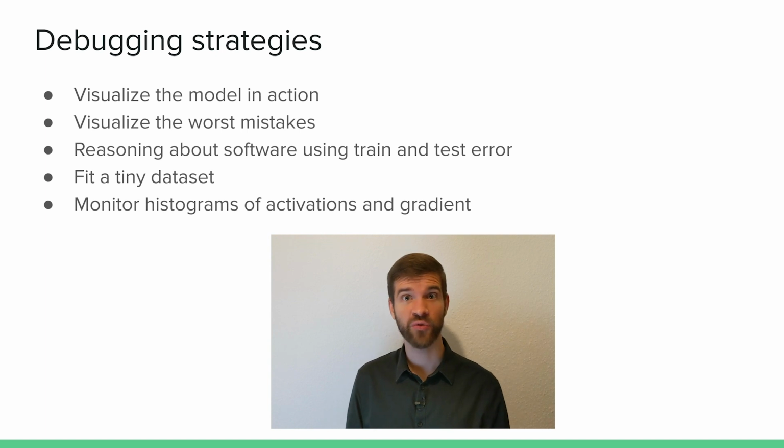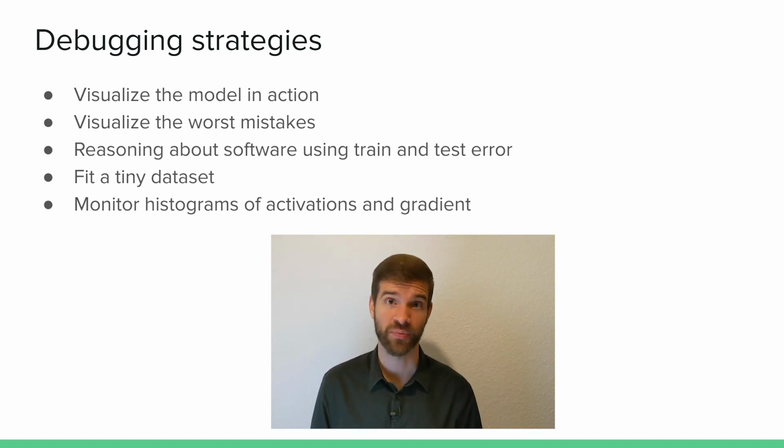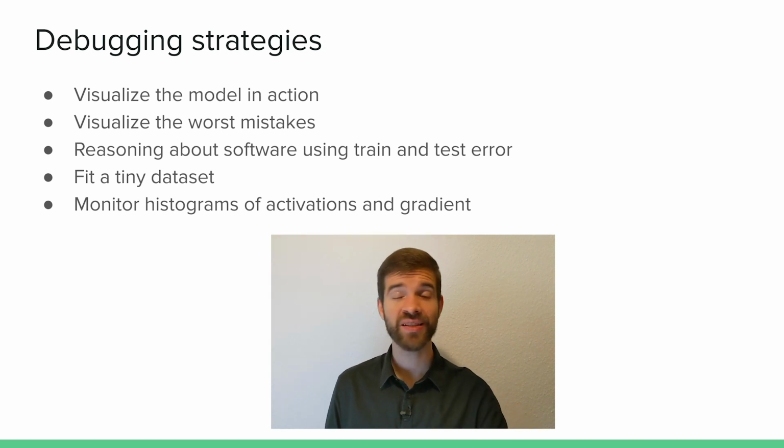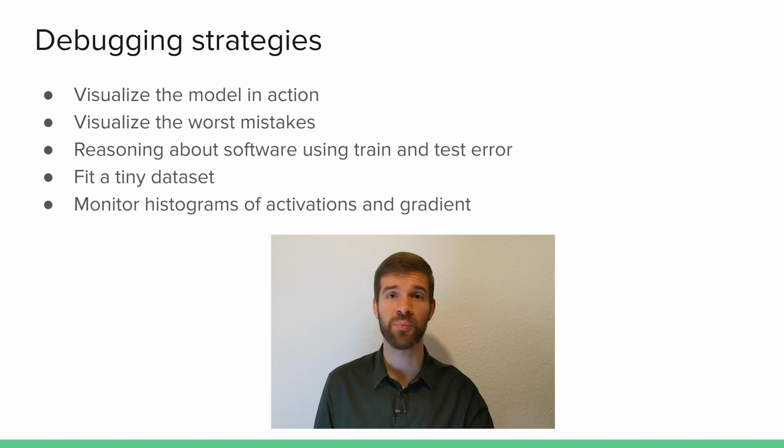What can also be very helpful is if you visualize the worst mistakes that the network makes. So if you have a classifier, please create a directory and give me all the samples that were misclassified. I had one example where I was training a neural network to do classification on manually annotated data, and it turned out all of the error cases that the network produced were actually human annotator errors. So the machine was saying the right thing because it learned the underlying distribution correctly, but the human annotators made some errors, and of course there was a mismatch between what the network predicted and what the annotator said was in the image.